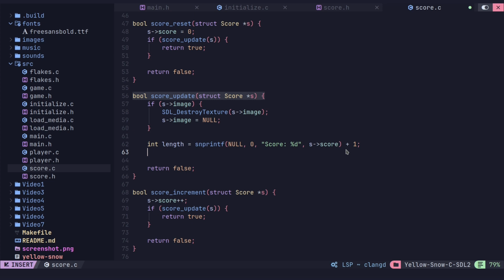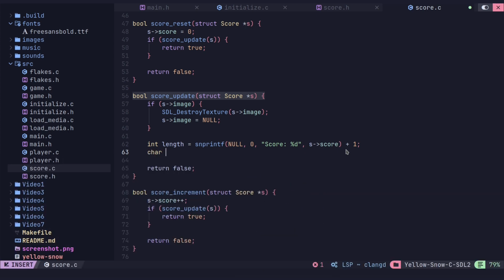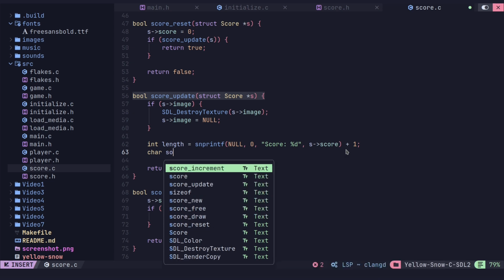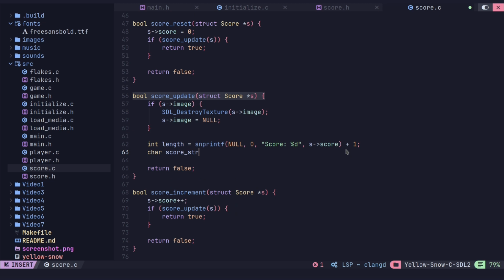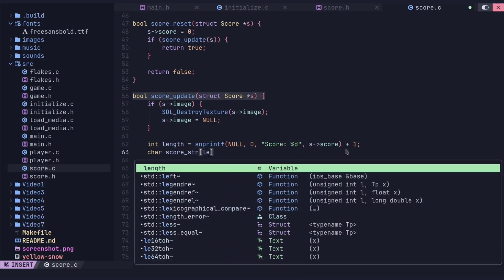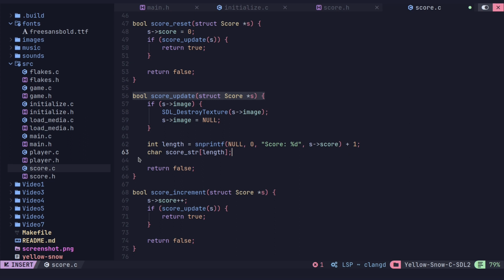It's automatically handled by the scope of this function. So we'll call it score string, score_str. And this is going to be an array, and the size of this array is going to be the length. Okay, so now we have the size that we want.